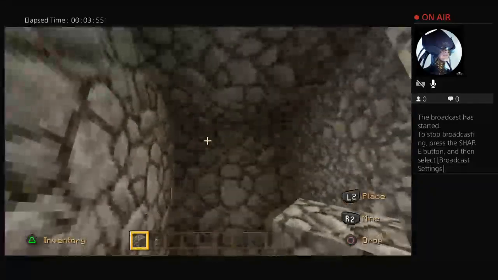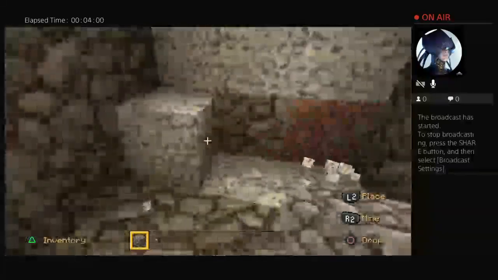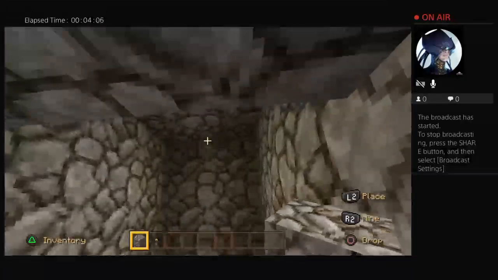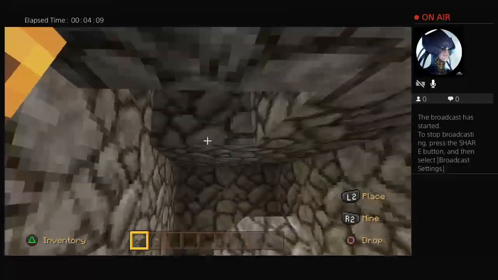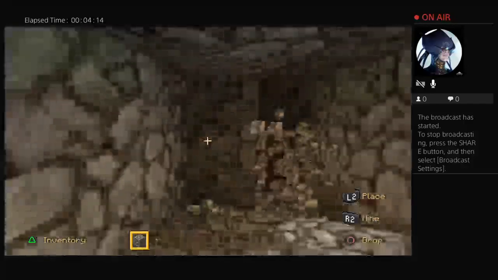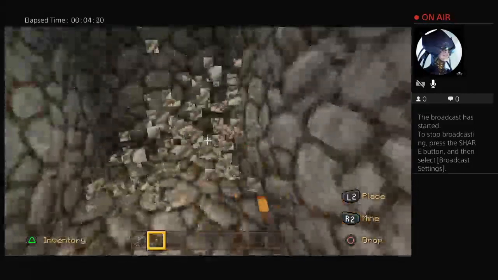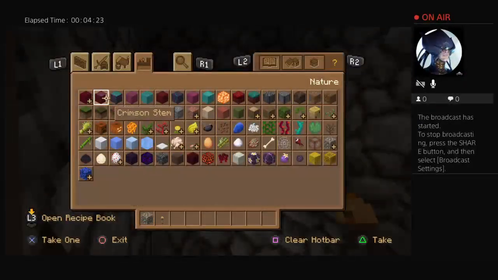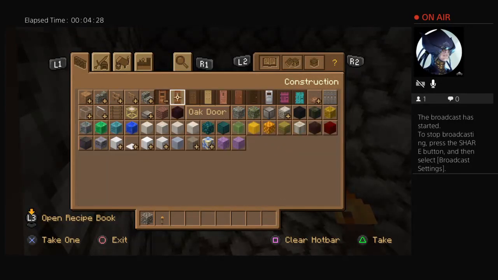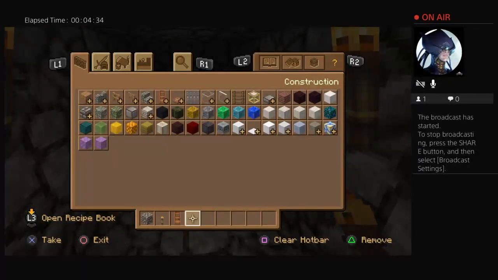Okay. Let me just clear all of that out as best as I can, at least. So I'm thinking I'll have this go out just a little bit. Maybe right here. And then I'll have another set of doors. You know what? I'll use barn doors.